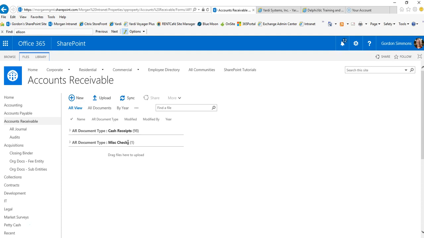So I think that's a good stopping point. That gives you the basics of how to move stuff. It kind of hopefully demystifies the whole process of, well, where do I put things, or how do I tag them, or why can't I see something? Generally, the answer to why can't I see a document is, well, because somebody didn't check it in yet. And so that's the first thing to check on. If you don't see metadata columns, if you don't see tags that you need, if you really need miscellaneous check deposits, like I said before, email IT support and we'll get that going. Otherwise, that's it. That's the basics.